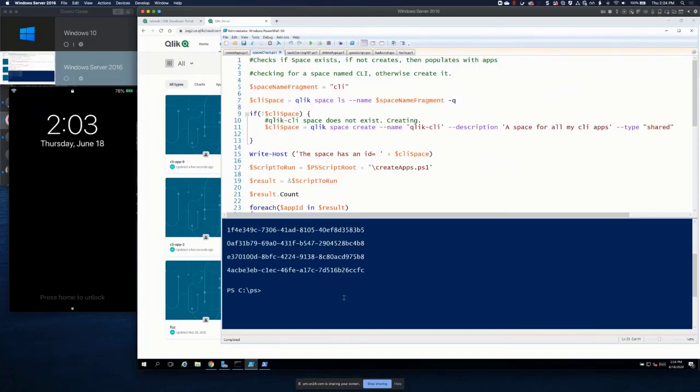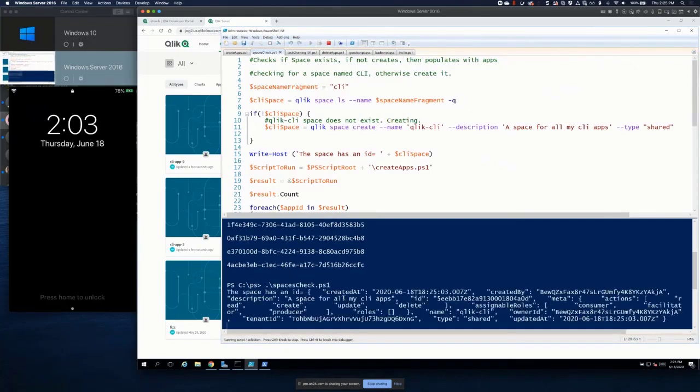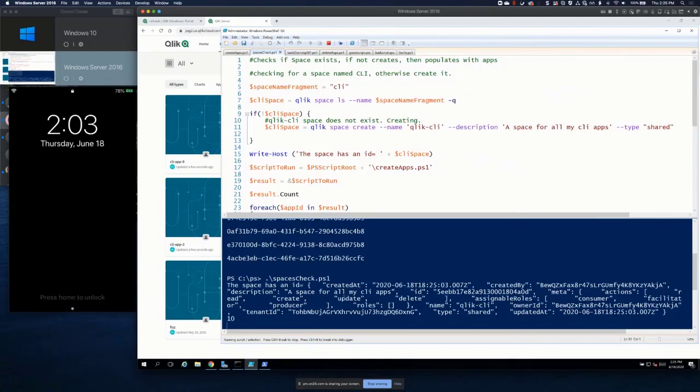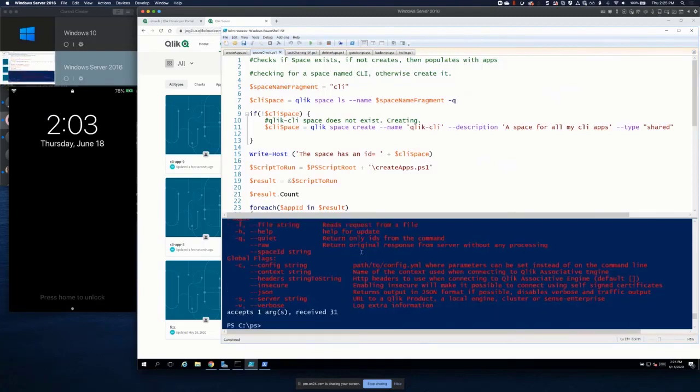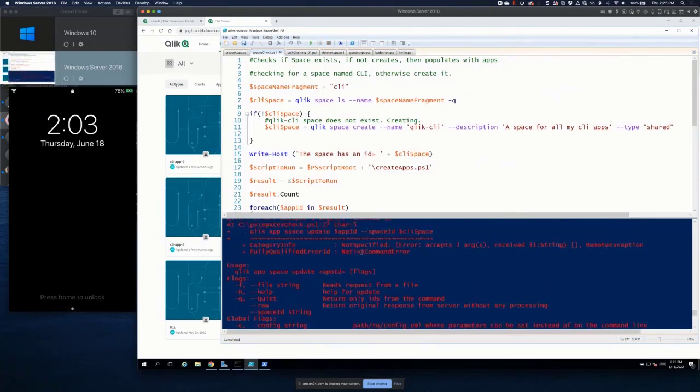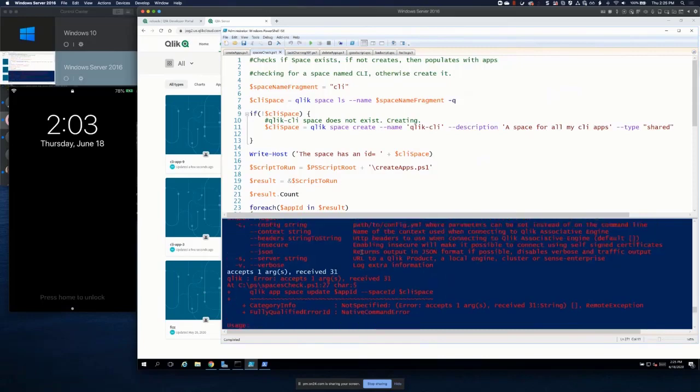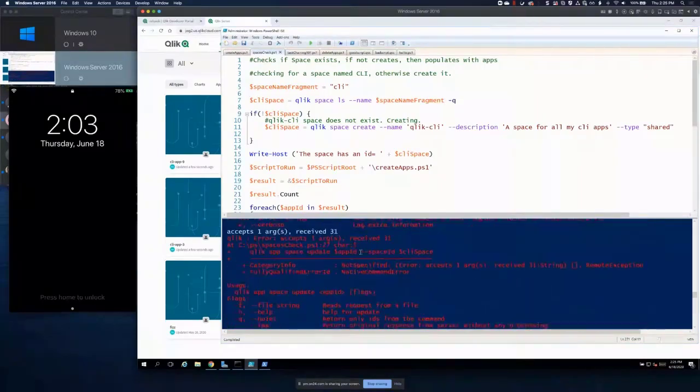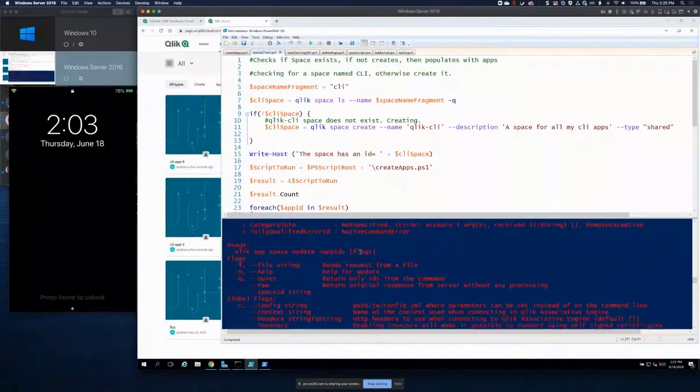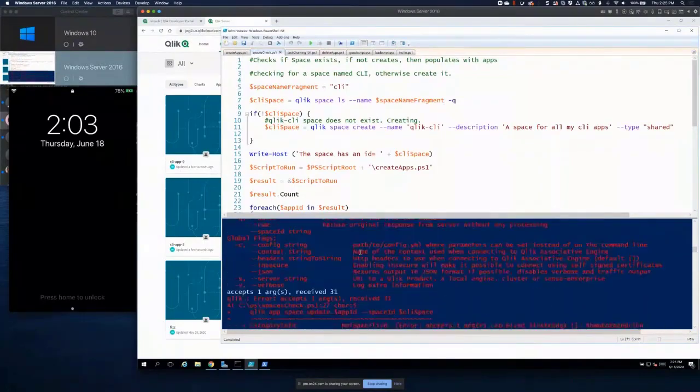If I run this spaces check, this should do two things. It will create the space, and then it will give me an error. Let's find out what that error is. The space already exists.